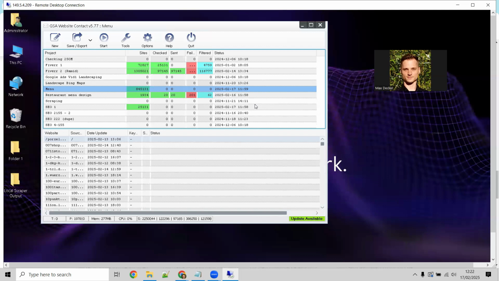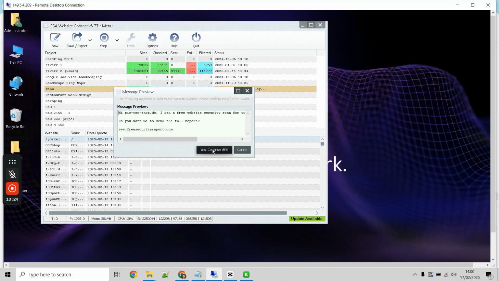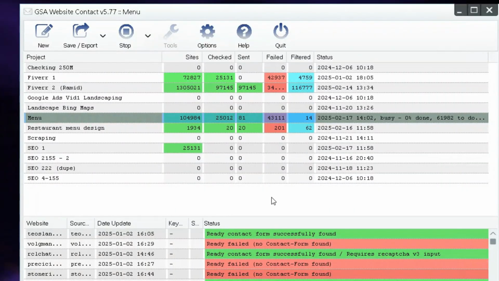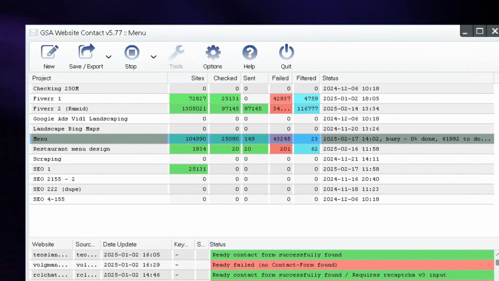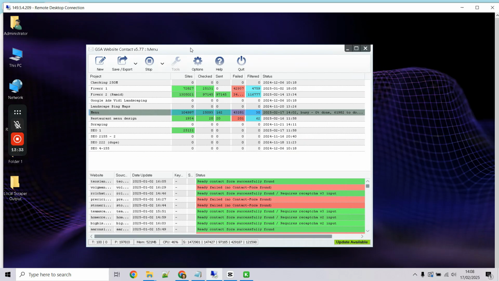So, all right, now let's put it all together. In GSA, we set up the business scrapings, we enter our outreach message, and then we click start. And that's it. Now, GSA is going to contact thousands of businesses on autopilot. At this point, you're generating tons of leads and it's time to start selling them. Here's how you scale. Sell leads individually for $10 to $20 each. Sell batches of 10 leads for $300 to $500. Or offer a done-for-you service and charge $1,000 or more per month.